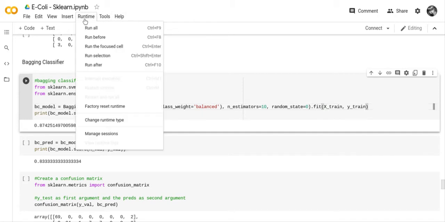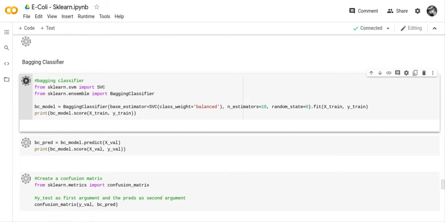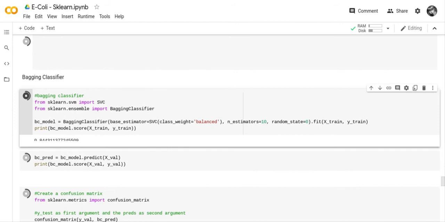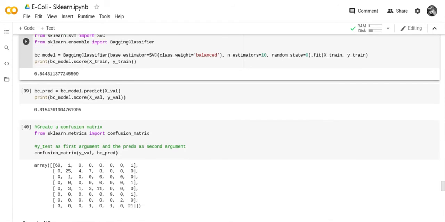So this is a really short program, so hopefully it'll run very quickly. That means I'm going to have to rewrite all of this stuff that I had previously written up on a sheet of paper, because I noticed all the values were the same, and I thought, well, there's something wrong with that. And so I found out what was wrong with it: I fitted on X and Y instead of X train, Y train.